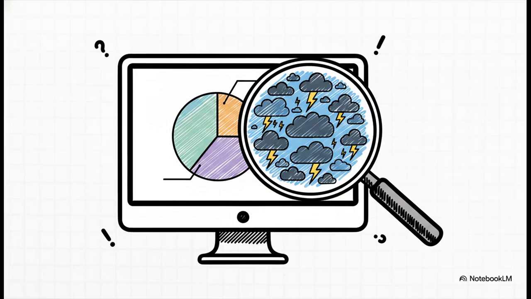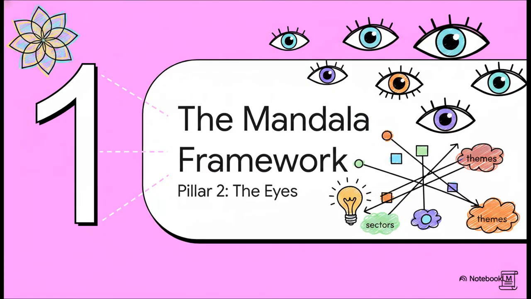Tonight, we're going over a 4-step method for reading the concentration risk your dashboard refuses to show you. Setup, the Mandala framework. So this is part 2 of our Mandala series. Part 1 introduced an 8-pillar investment framework we borrowed from a Japanese baseball player's high school goal-setting system. Tonight, we're tackling the second pillar, the eyes of the system. This is how an engineer actually reads sector exposure.